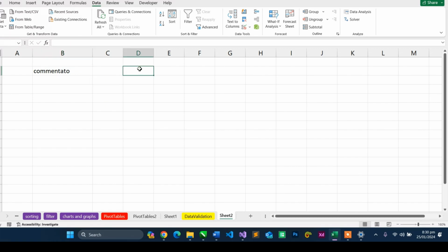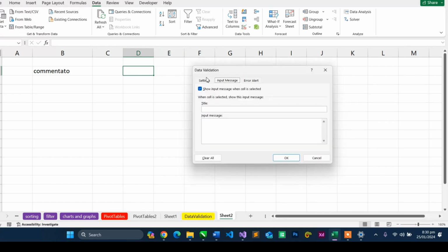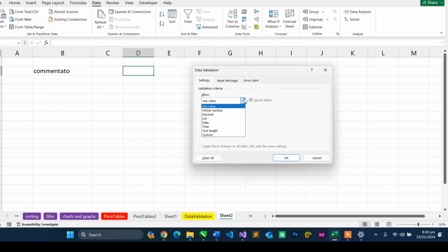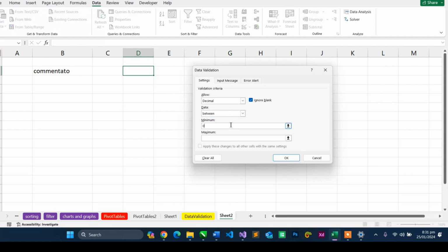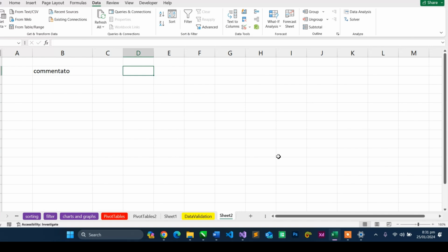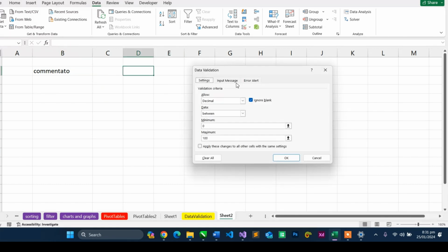Now, let's just say that here we want to enter values in D2. So we can come here, do data validation of, say, whole numbers, or decimal. I normally prefer using decimal. Decimal can accept integers as well. So you say 0 to 100, then you say okay. Now you see that when I select this one, it is telling me something, but this one isn't saying anything. So I can still come here, but you can do them together before you click OK.